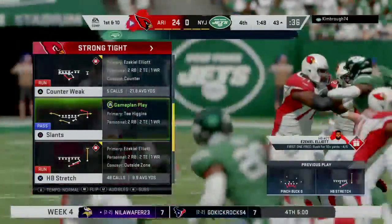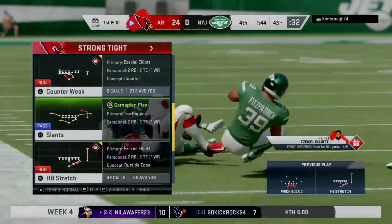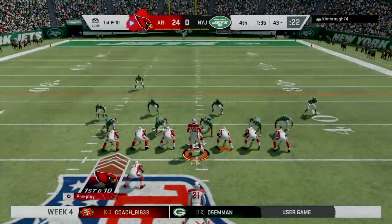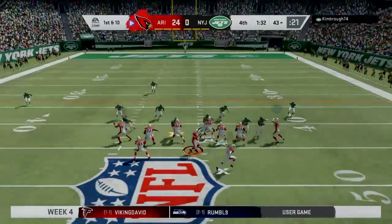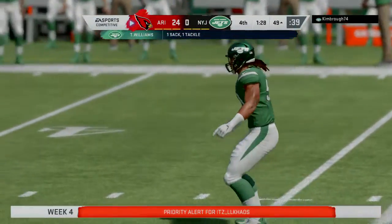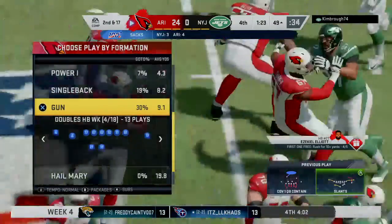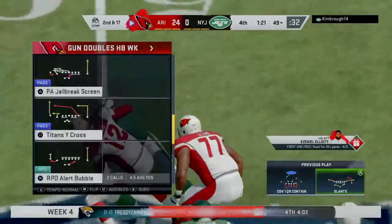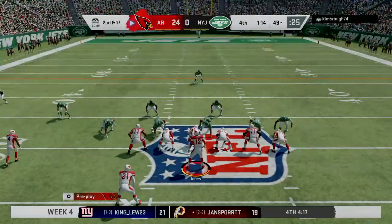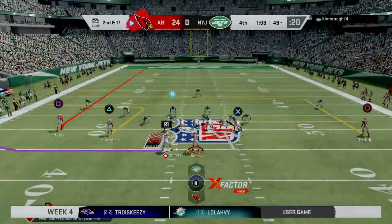A gain of 10, first down, Arizona. He's still rumbling, isn't he? Still looking fresh in this one despite the heavy workload. But you and I both know, well-conditioned, and he did tell us that he thrives on being at his peak late in ball games. Looking to throw. Jones. And he's going to be sacked. They sack him back right at the midfield stripe. Tim Williams in there to get him, and that is sack number 6 now for him on the year. Don't need it all back at once, but you figure they're going to need something here. 17 yards to go on 2nd down.